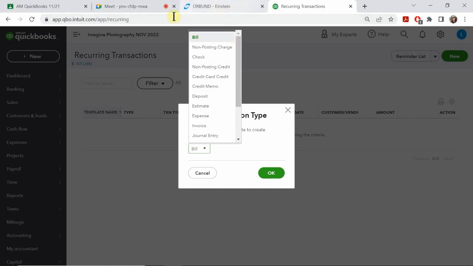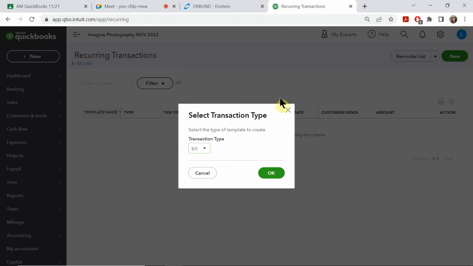So you could do bills, non-posting transactions, checks, non-posting checks, credit card credits, credit memos, deposits, estimates, expenses, and invoices, as well as journal entries. You've got more too, so you can keep scrolling down. These are the transactions you can make recurring.